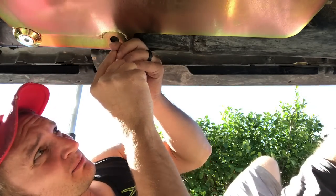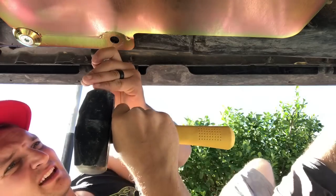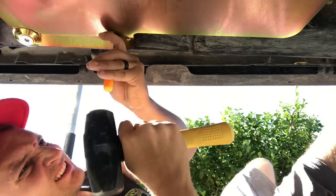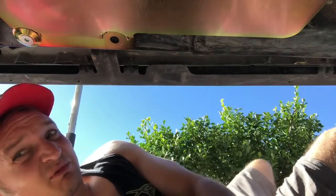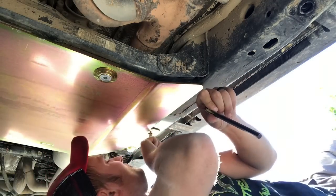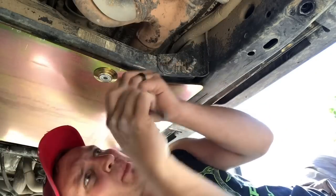I've already marked it a bit. Just get my little pick and cool. Yeah, I'll just keep going. All right, now that we got the center punched, we're just gonna drop the plate again so we can drill the hole into the frame without having to worry about eating up the skids. So, all right, guys, got the skid off. Now, let's go drill.